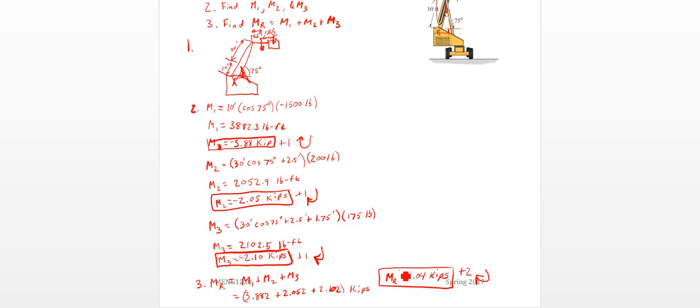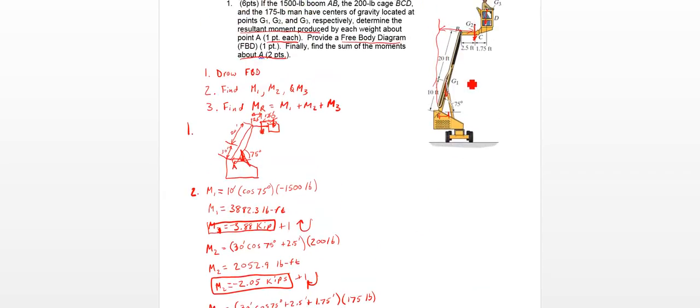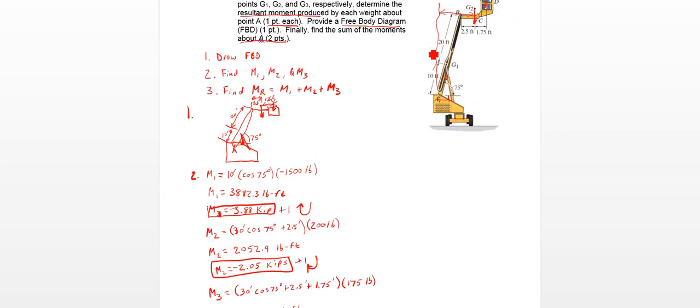So I made a bit of a mistake working through this. I didn't put a sign on that, but it's going in the clockwise direction since all those forces are over this way, creating that rotation in the clockwise direction. And our normal sign convention for that is a negative sign.